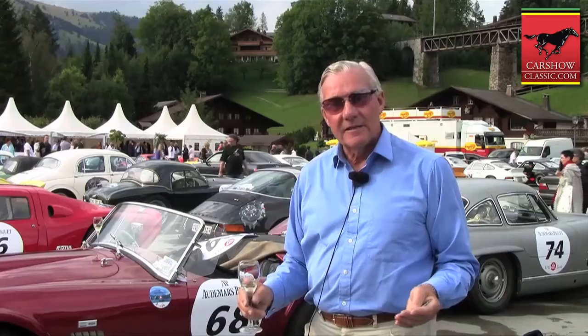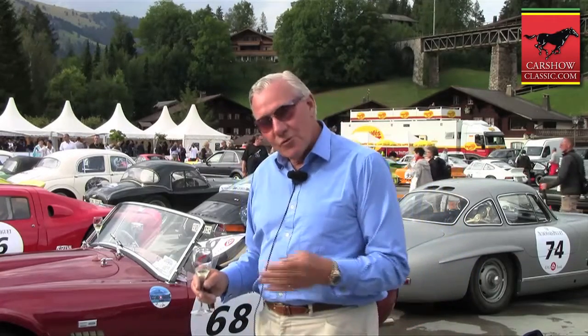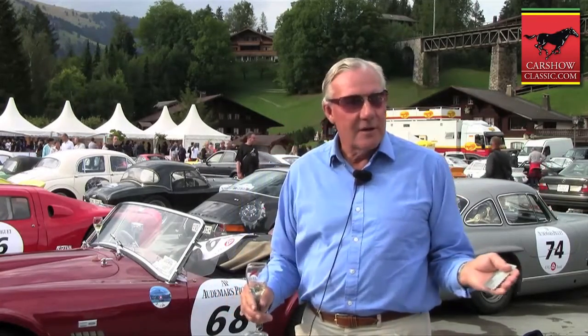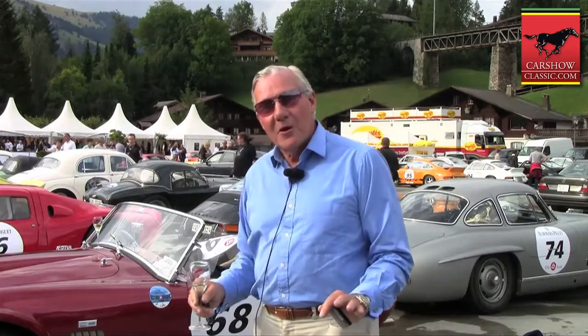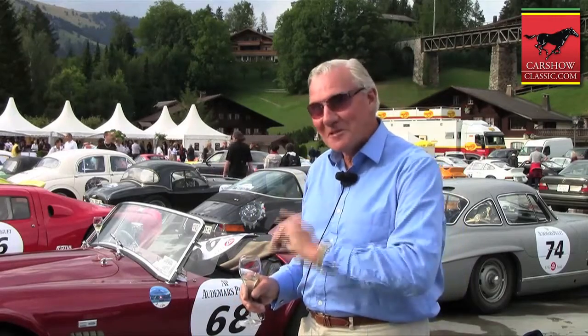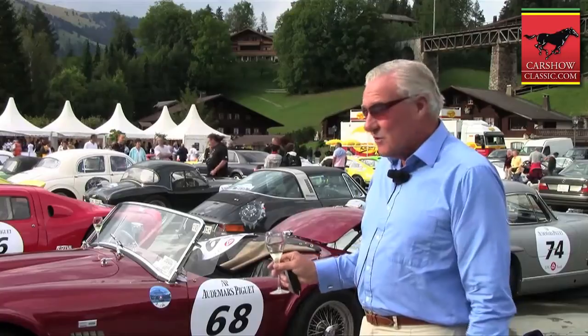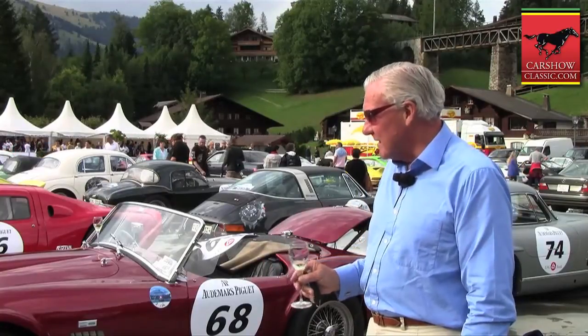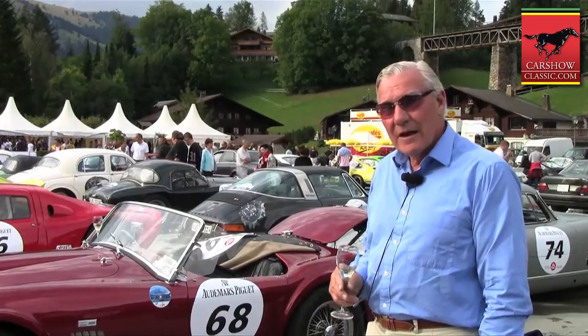The saddest thing is that they've now become very valuable, and so one doesn't want to use them too competitively. So I don't do the competition section. We do regularity, which we hope won't involve any accidents, although sometimes it does. And this car, as I say, I've used probably on about 3 dozen rallies over the period.